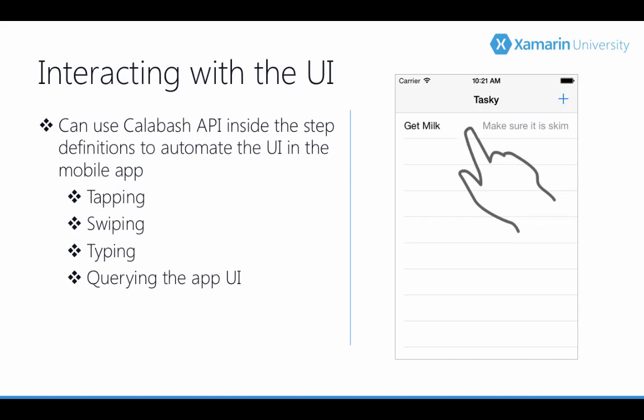As Calabash is a cross-platform UI test automation framework, it allows you to take control of mobile devices and perform common actions on the user interface, such as tapping, entering text, gestures, and querying the user interface of the application. Over the next few slides, we're going to look at some of the common Calabash API calls that you'll use to control and query your devices or simulators.